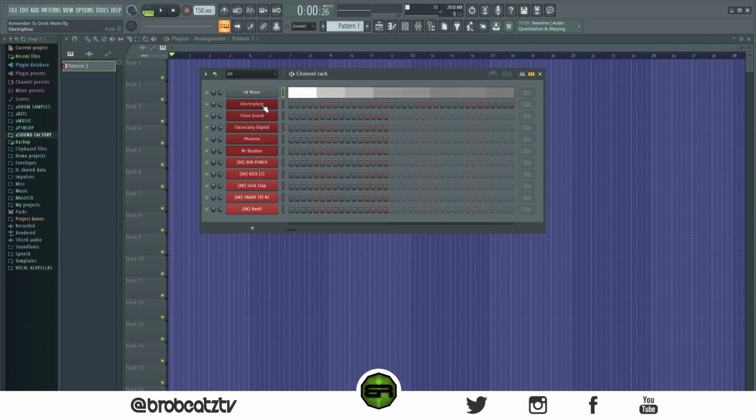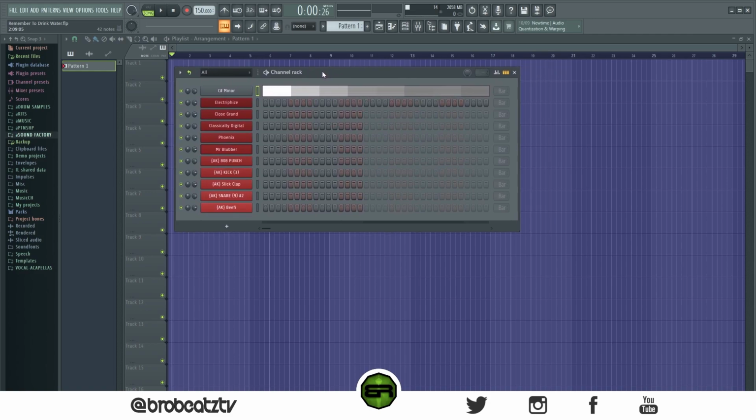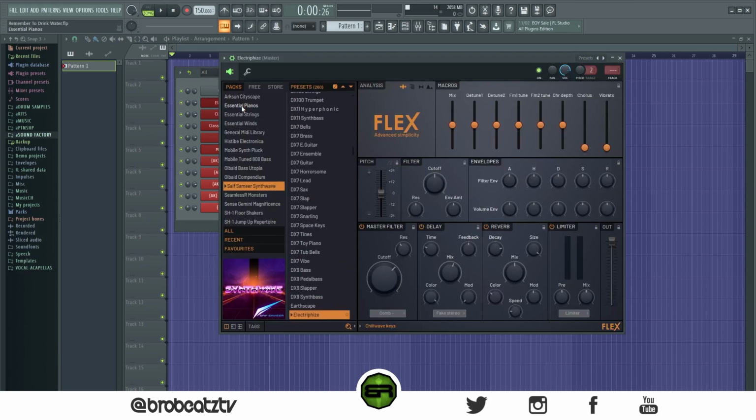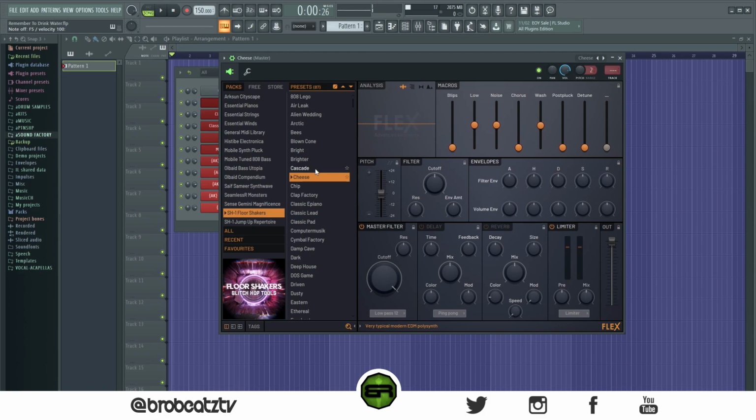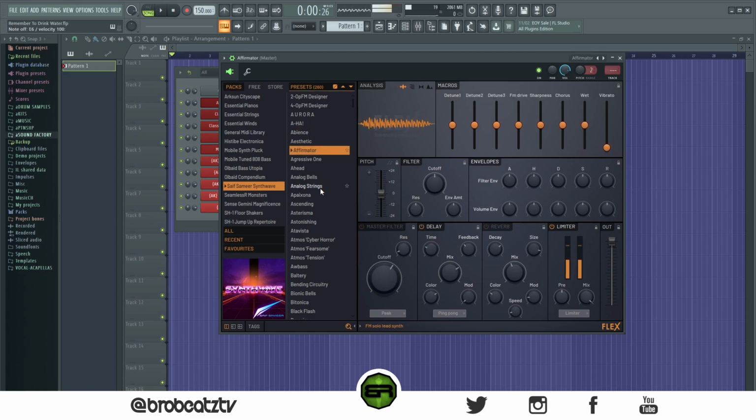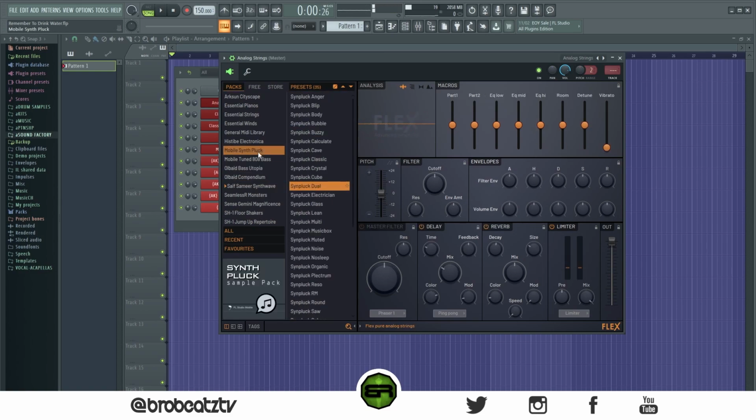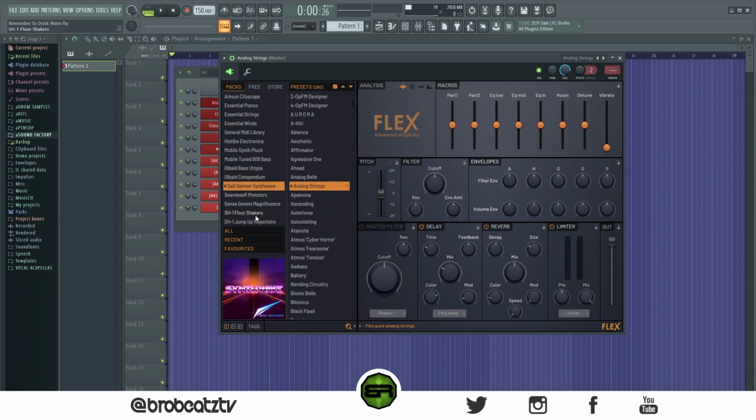Now I know with stock plugin sounds, the problem with stock plugins isn't the plugin, right? The plugins are good. The problem is the presets. Most plugins just ignore the most popular genres, which are rap, hip hop, and pop, the most popular genres in the world. And they just keep making electronic music presets, EDM presets. I'll let synthwave pass just a little bit, but for the most part, it's all EDM presets.